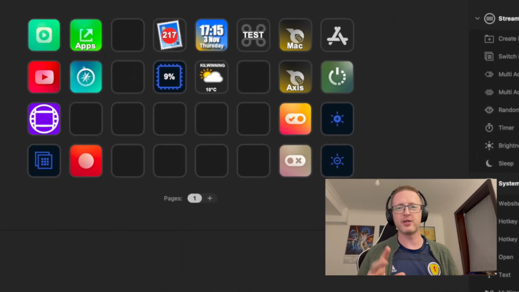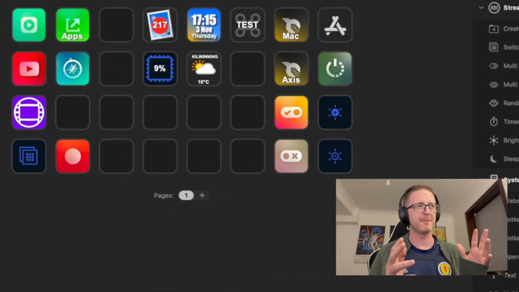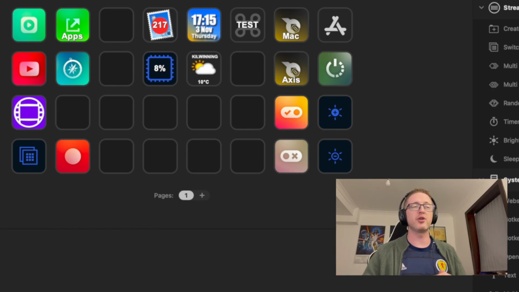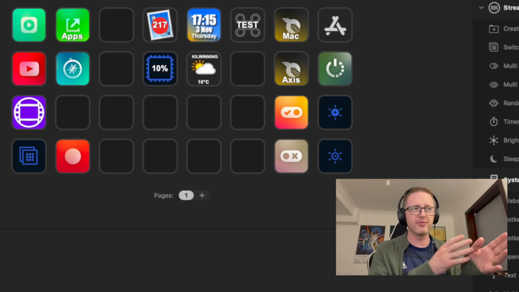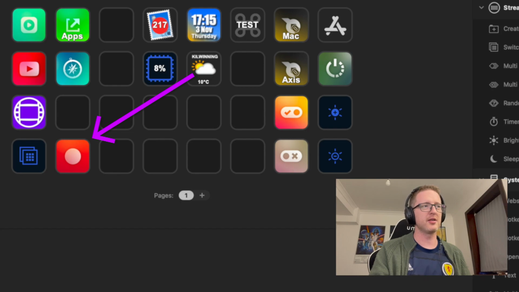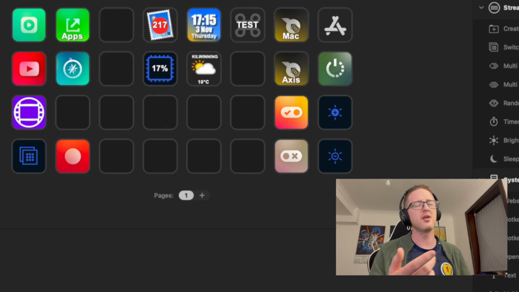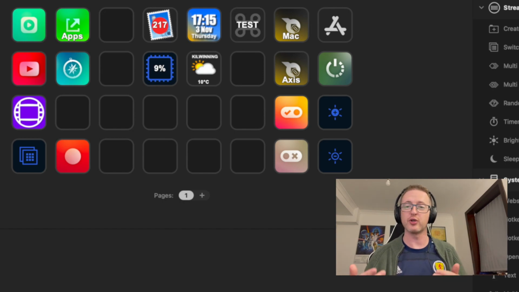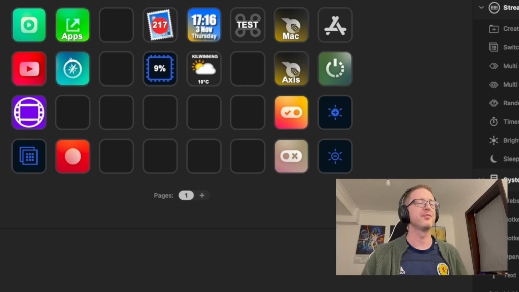So this is my home page. This is my default profile. Your Stream Deck's normally divided up into profiles for different uses, but you can have just different pages and pages or buttons within folders and different things like that. Like down here, this button is a folder that has some functions in it. But you are better off to have different profiles, because you can have these profiles trigger to launch when you launch a specific app. So for example, I have an Avid Profile that launches automatically. The Stream Deck switches to that set of keys when I launch Avid Media Composer.